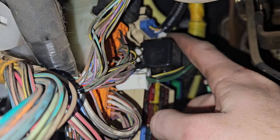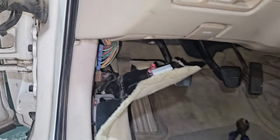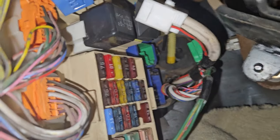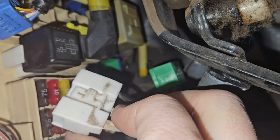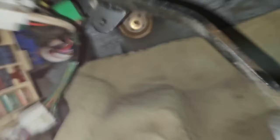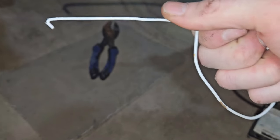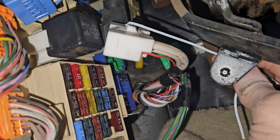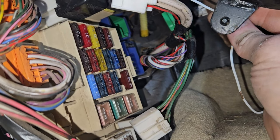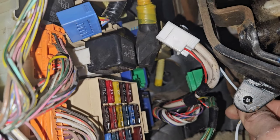Next we're going to try to pull the blue one in order to get to the white one — do the blue one, plug it back in, then get to that white one. There's a really pesky hard one up above the big yellow wire that everyone talks about needing to remove. I made a little trick here: got a clothes hanger with a little hook on the end, made a little loop so I could grab onto it, slid that right on the pin — was able to push down and pull out at the same time and it got it out instantly. That's the trick to that really hard one up there.